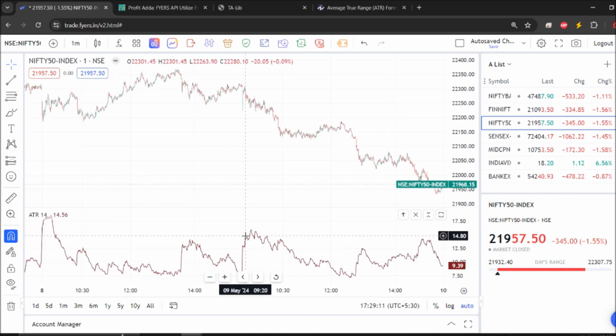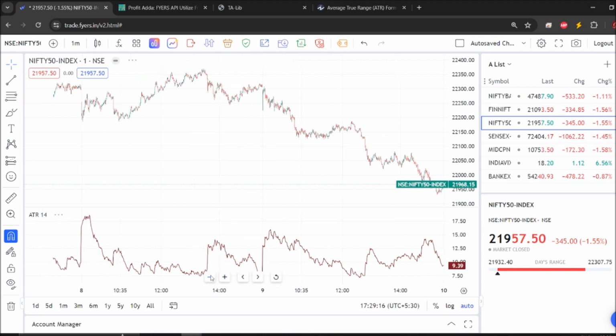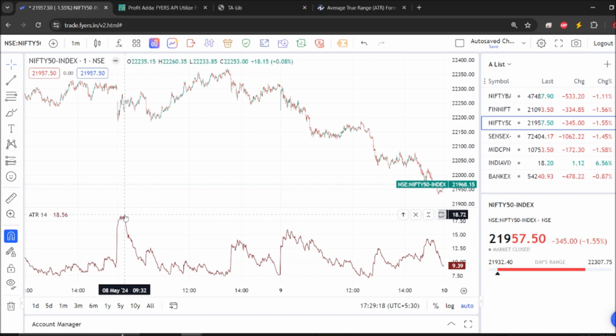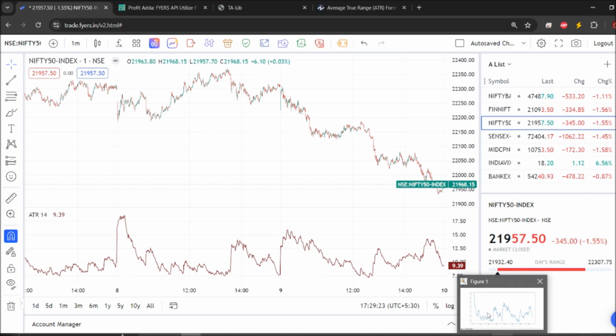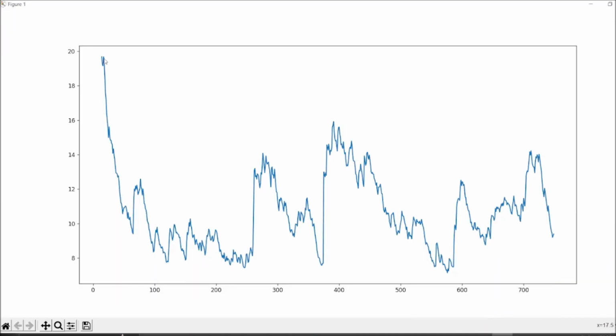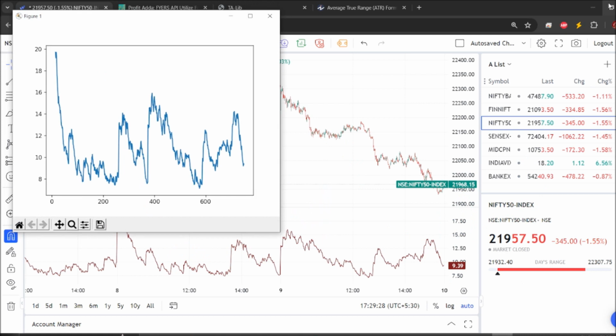As you can see, the highest value we got is around 9. The 2 days value I get is around 18.56 or something. We can see this from the chart plot as well. Here you see the x value, and y is in minutes on the minute chart, like 1 plus 2 plus something, not in time like 12 o'clock or 1 o'clock, but minute-wise.